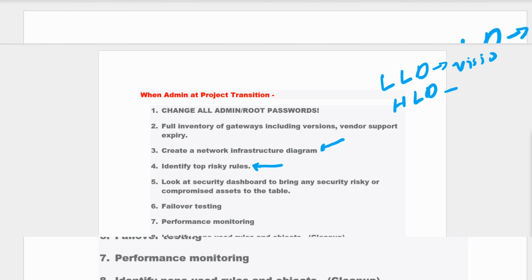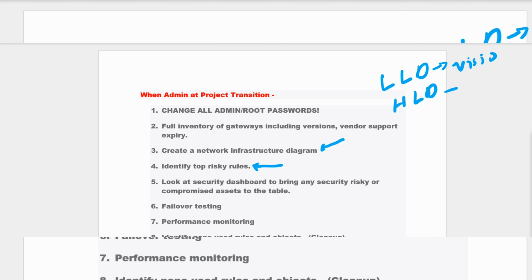Those rules may come with different access. So you need to identify those rules, and accordingly break them down and delete or put the rules as per your requirement. Look at the security dashboard to bring any security risk or compromised asset to the table. So basically, these are the high level things you need to deliver.